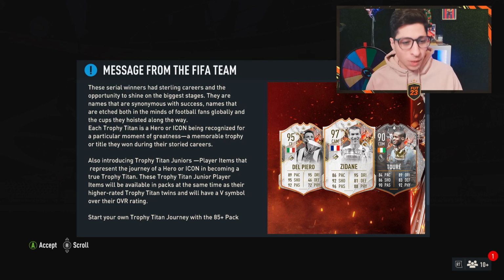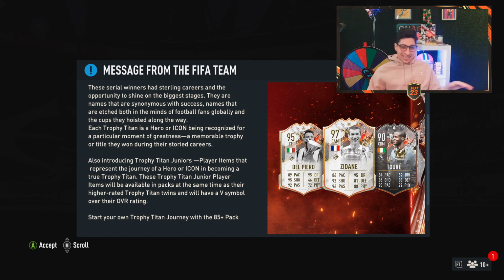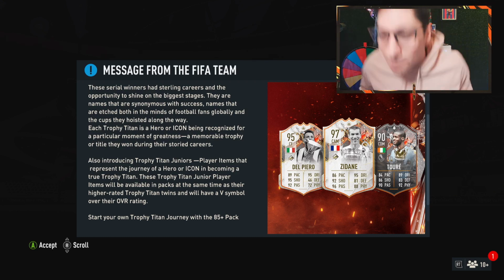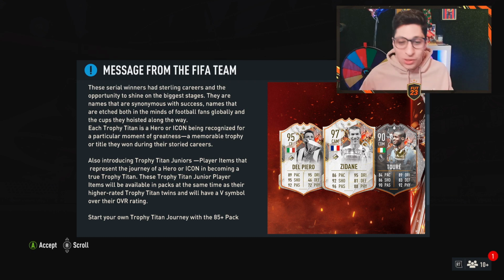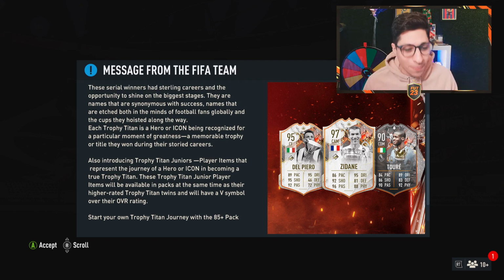These Trophy Titan Junior player items will be available in packs at the same time as their... No way! That is sick. That is sick. Wait, so there's a different version of Zizou and a different version of Del Piero. That is so cool. Is that what I'm understanding? A V symbol for their own rating. No way, we gotta check out this team.